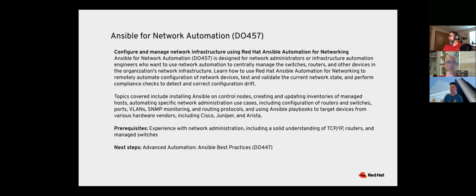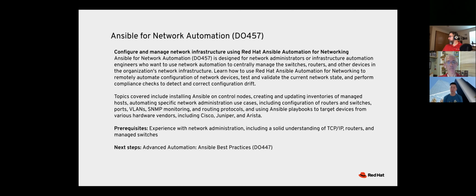Most of these classes are typically going to be about 4 days, although working with myself and my counterpart, Alex Unger, who's also on the call, we have a lot of flexibility to customize this curriculum to really match your use case. But again, this is to essentially take you from zero to hero. This is our 101 level course that is purely on the Ansible engine side.